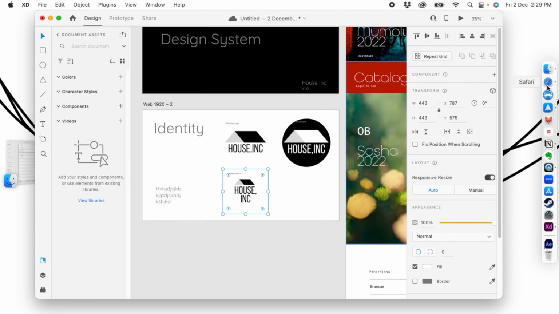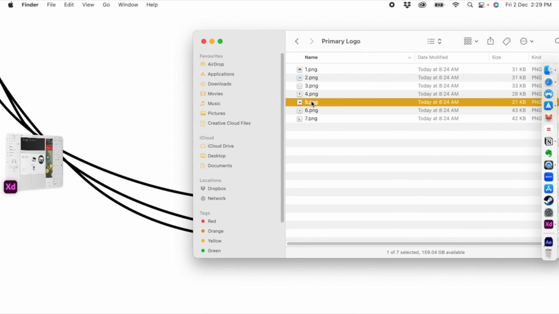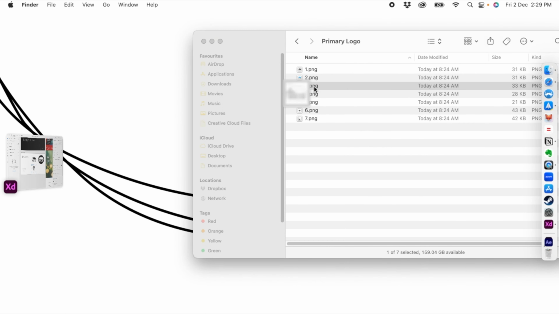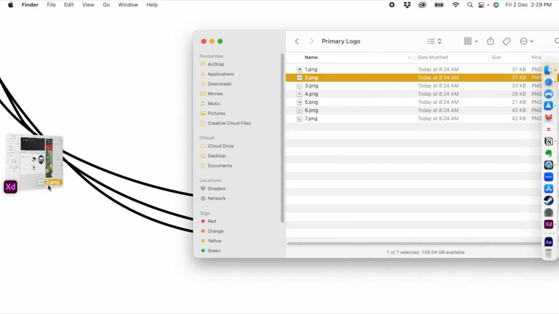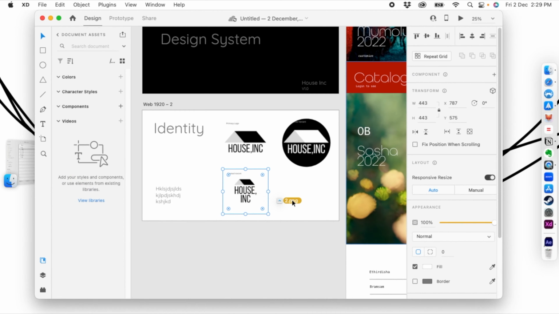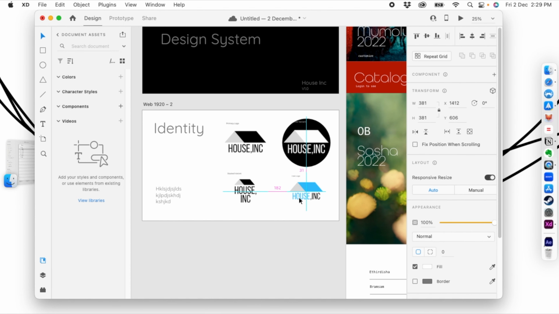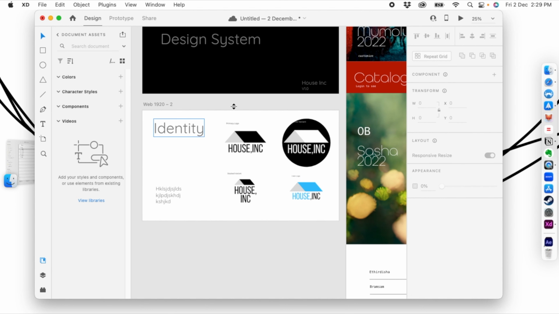So let's go to our variations and let's see what other variants we have created. We will not use everything, but let's say, okay, I also have a color variant. In case they are very, very particular about using a color, they can use this logo. So I have created a color variant also in case they need it, right? So this is how you define your assets, right? So this is how you can work with the logos, right?